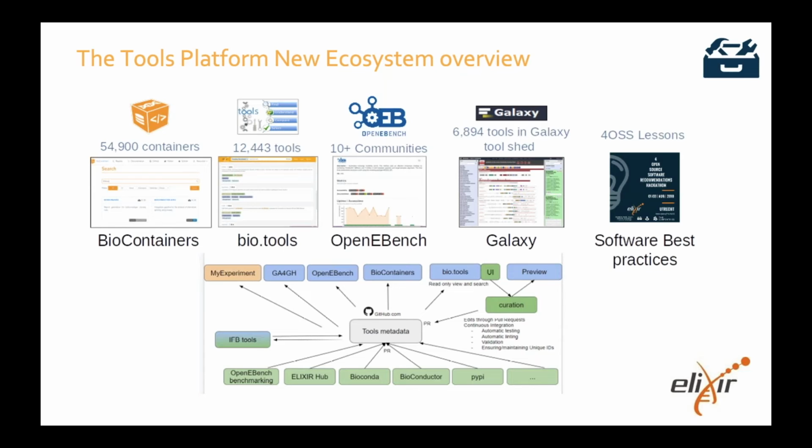And finally, we have the sixth component here, that is the tools ecosystem. This is the new tools ecosystem. It is not totally finished yet. But the aim of the tools ecosystem is to be a centralized and transparent repository where we put all the tools, workflows, software resources in general, metadata, and integrate it there so the different services can consume them or also feed their own data to the repository.